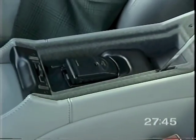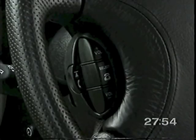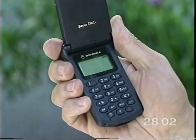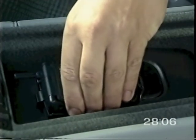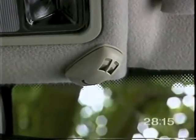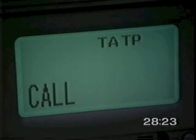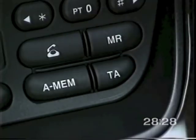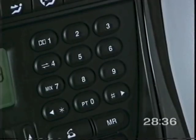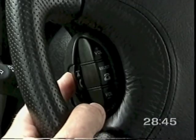The V8 XJ series optional hands-free phone is fully integrated with the vehicle's electronics, enabling it to interface with the audio system, keypad, and the steering wheel mounted controls. The result is an extremely versatile in-car phone that also functions as a fully featured portable in or out of the car. For in-car use, the phone remains stowed out of sight in the centre console cubby box and can be removed mid-call without interruption. The hands-free microphone is discreetly located in the roof console. Incoming calls will switch the audio system on in phone mode — press either the select switch on the steering wheel or the phone button on the audio panel to answer the call. To make a call, the audio system must be on. Calls can be made by dialling from the keypad or by recalling numbers from the phone memory. To place the call, press either the phone button or steering wheel switch for at least two seconds.